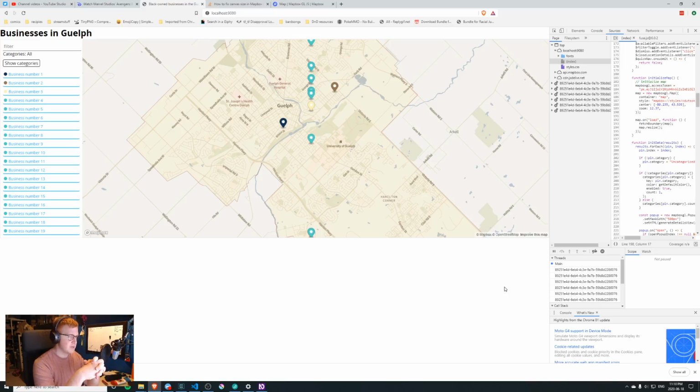I guess Guelph is a city. Towns don't generally have universities. I'm just trying to figure out what I can do with my skill sets to help. So I thought, why not make a map? And businesses could opt into being in the data set for it and have the map, and we can just have it there.